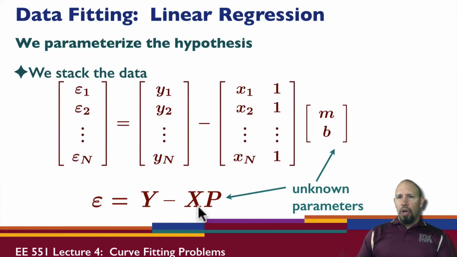So what we would like to do then is to fit the data. Now we know that the least square solution to this problem is that. We're looking for p. P is equal to x pseudo inverse times y. We'll look at some specific examples of this when we get to our practice problems. But that's the solution. That's the least square solution to this. That gives the best slope and intercept for the given data.